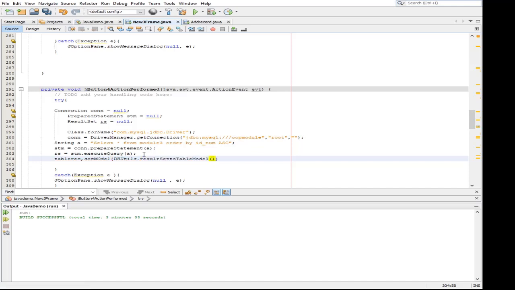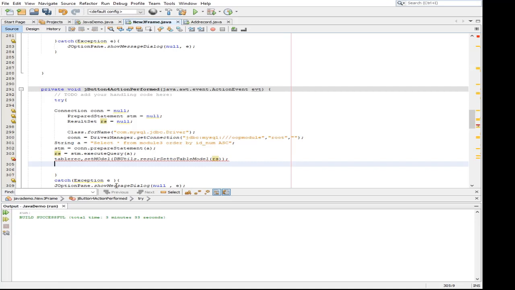Then what is your table model? Model is your record set. Semicolon. Then, alright, tableRec.